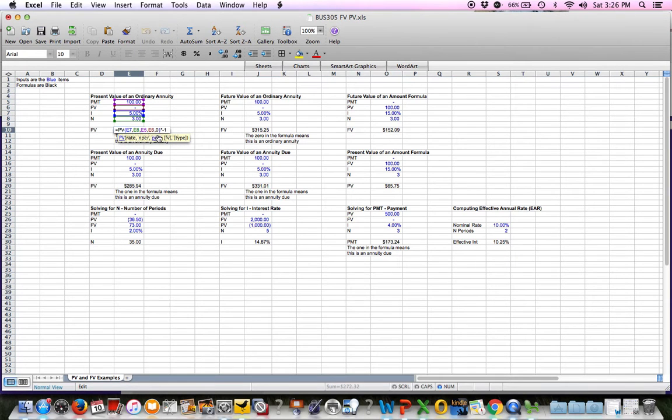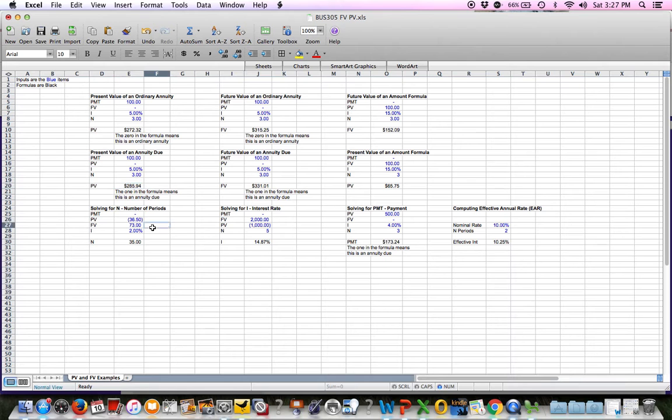The type is 0. If I look at the same thing for an annuity due right here, that type is a 1 for the annuity due. So just keep that in mind. You want to look at those, and then solving for n right here, I should mention too that if you just do a present value formula or future value formula, you get a negative answer, which is kind of goofy. So my formula says times -1 at the end to prevent that from happening, which it does here also, times -1.